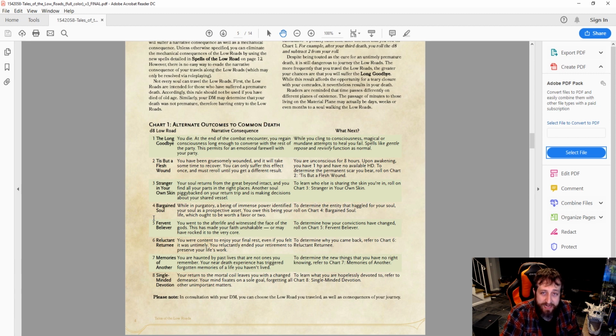4 is while you're down there, you bargained your soul away for some reason to someone. 5 is now you basically saw the face of God and you've come back with either unshakable faith or your faith was just rocked. 6 is you were happy being dead. You had received your just reward for passing, and for whatever reason you decided that you're going to come back, even though it's reluctant. That was 6.